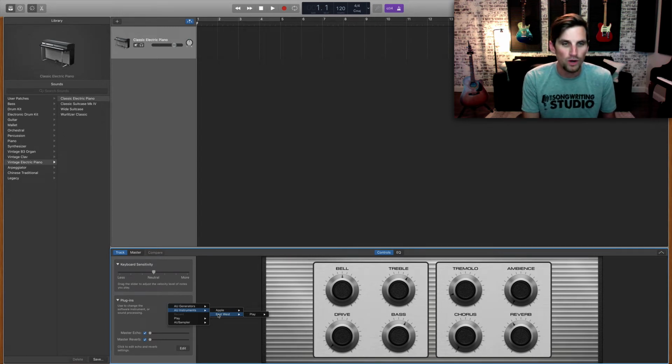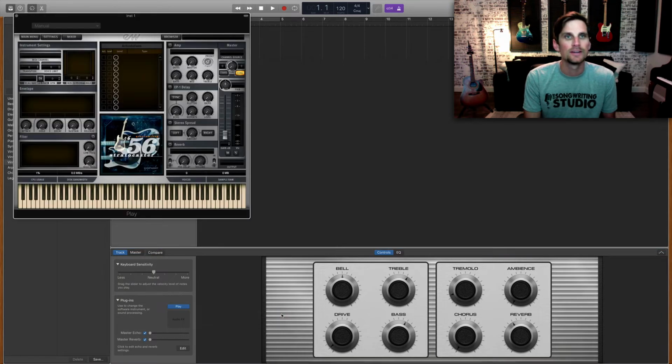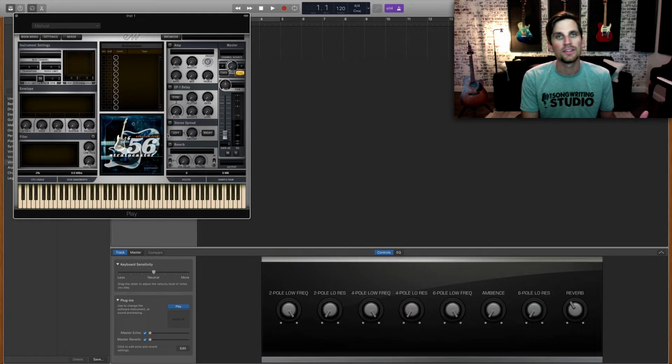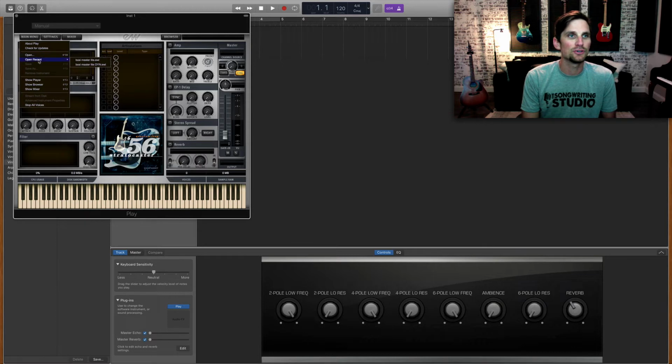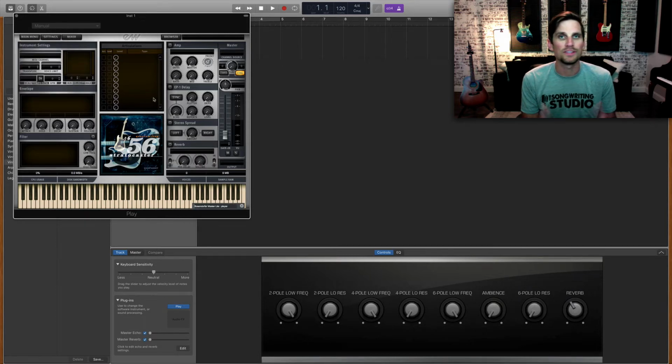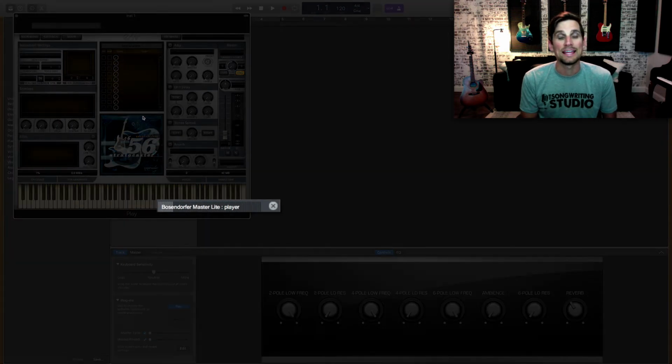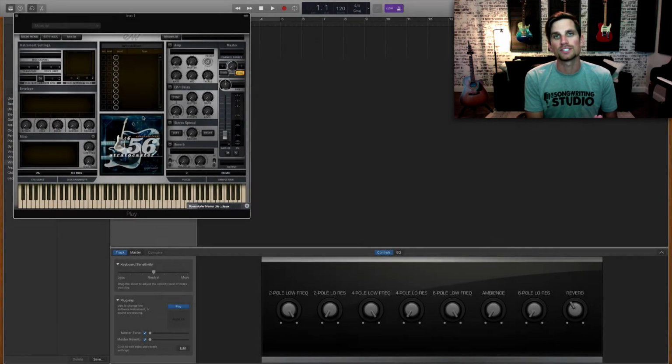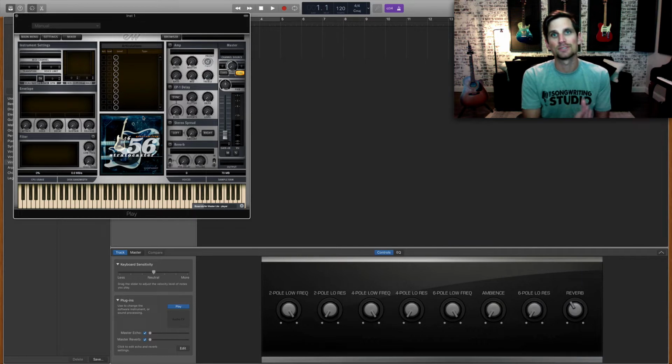I only have one, which is a piano from East West, and so I'm going to hit stereo on that, and you'll see it brings up the East West piano parameter box for me to work with. So I know that I need to go to main menu, I need to open one of the piano sounds, and you can see it loading up here. Now I just wait for it to load, and once it loads, this piano sound is going to become my MIDI instrument sound.